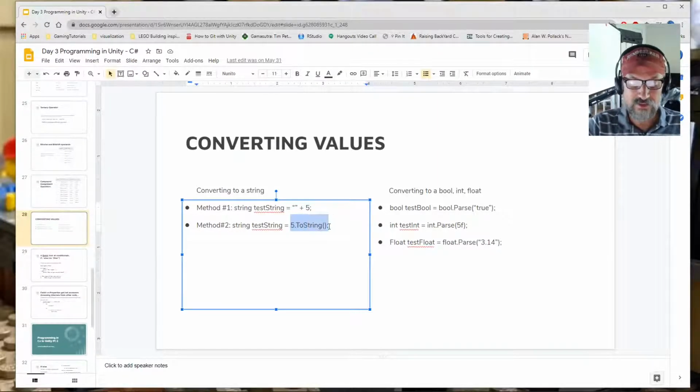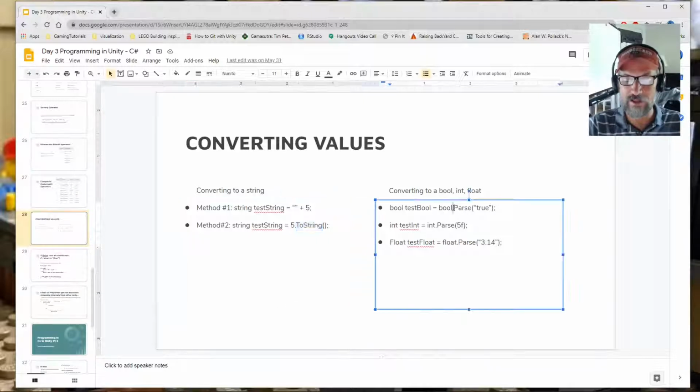Most variables are going to have built-in ways to convert them. So you could explicitly say 5 dot, which means call some method on that variable. We saw that in our example last week as well. So I could convert 5 to a string, 5 dot ToString, open close parentheses, and so on. You could convert bools, ints, floats, and so on.